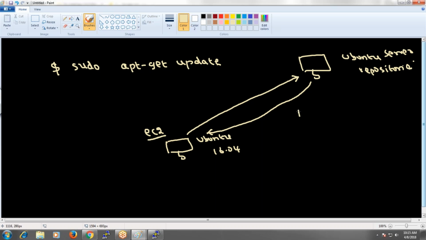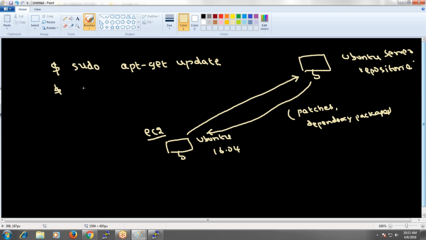It will download the needed patches. It may be security patches, it may be any patches. It will download the needed dependency packages. All these things will be downloaded. It's a best practice before installing any application or software in a Linux operating system. It may be Ubuntu, it may be Red Hat Linux, doesn't matter. It is a best practice to go for update. So that's the first command that you need to go with.